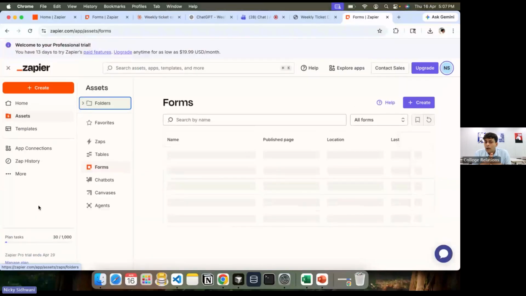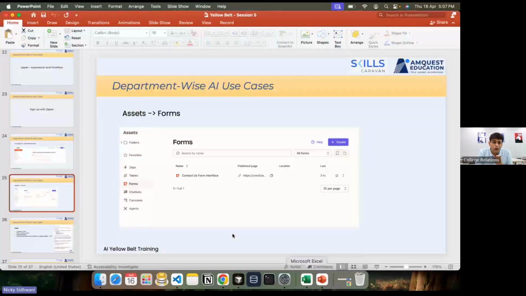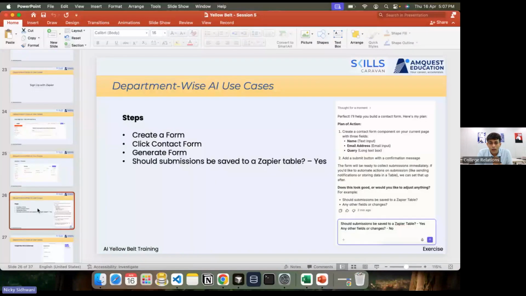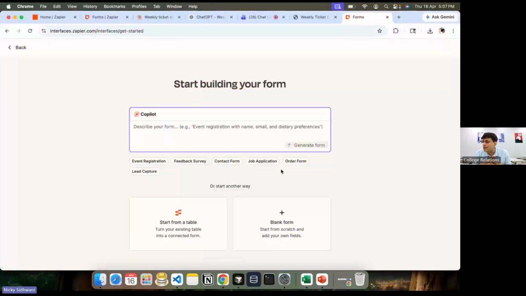All right. Once you go to forms, you will see a blank screen here. I might see a certain set of forms here. You will see a blank screen. Click on the create button on the right and you will reach create forms. All right. Click on create a form. Okay. Once you reach this page, give me a thumbs up so that I understand people have reached this point. Great, great. Very nice. Anybody who has not been able to reach this point, give me a question. I'll be able to answer that on chat.